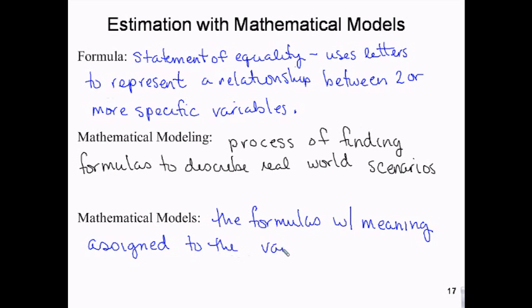Okay, so if I just said 5x minus 3y plus 2z equals 77, that's just an equation, because that x, y, and z doesn't mean anything. To actually be a model, x would have to represent one thing, and y would have to represent another thing, and z would have to represent another thing. So maybe if we're talking about how many power lines we need to put in, x would be the number of houses that are being built, and y would be the number of people that are going to live there, and z would be how many appliances they have or something.